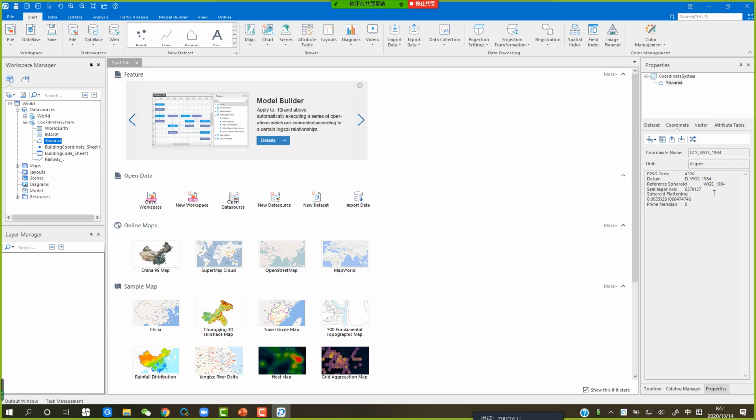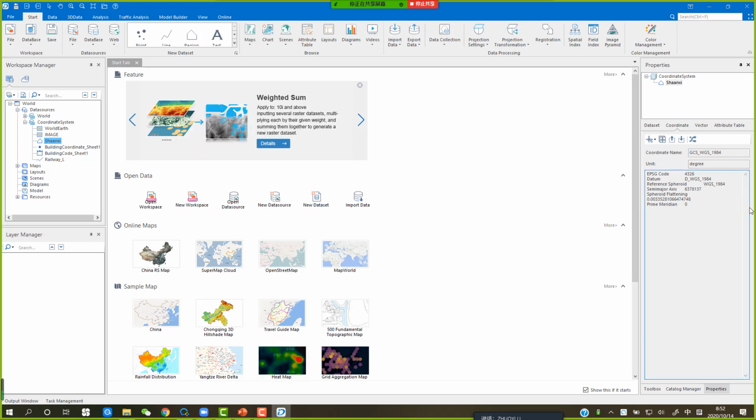We can see this dataset's coordinates on the right. It's WGS 1984. That's this dataset's coordinate system.